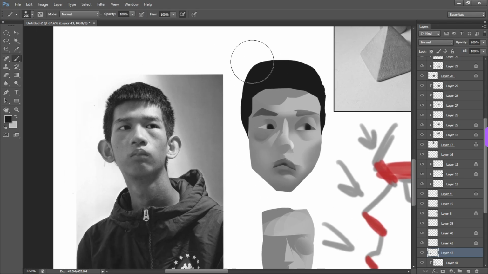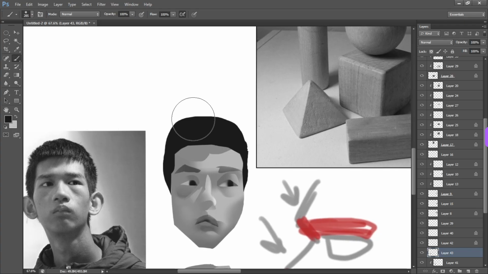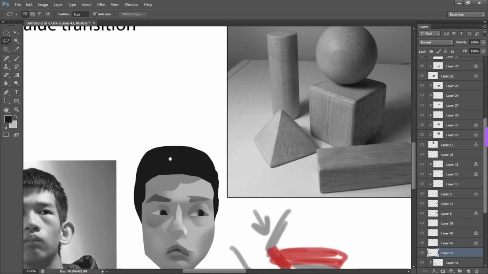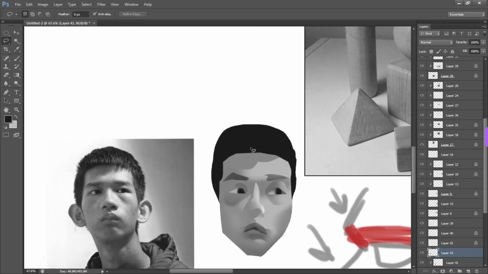So for the hair, it's the same as well. You don't try to draw all the strands of the hair. We just try to see the base value. So you have this shape here. It goes from light to dark.